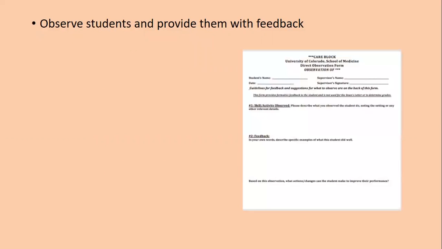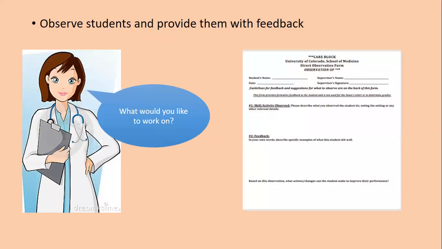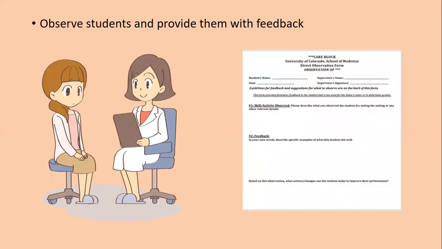All students are required to complete multiple direct observation forms for each clerkship, rotation, or block. To ensure the students get the best possible feedback, it's helpful to, first, ask them what they are most interested in being observed on, and whether there are any issues they are trying to improve. Secondly, observe them perform until you have 3 pieces of feedback, either positive or constructive. Finally, write the feedback on the form, and then sit down with the learner to debrief.